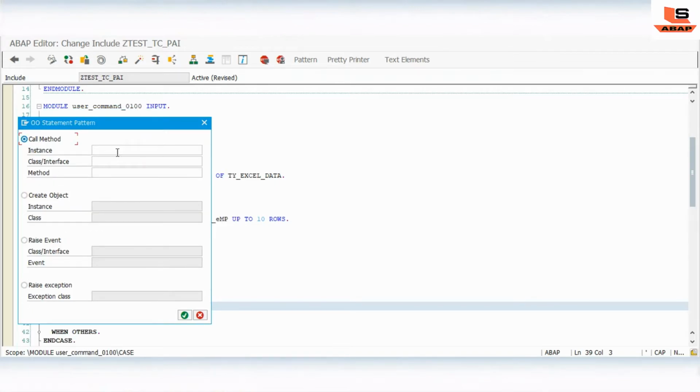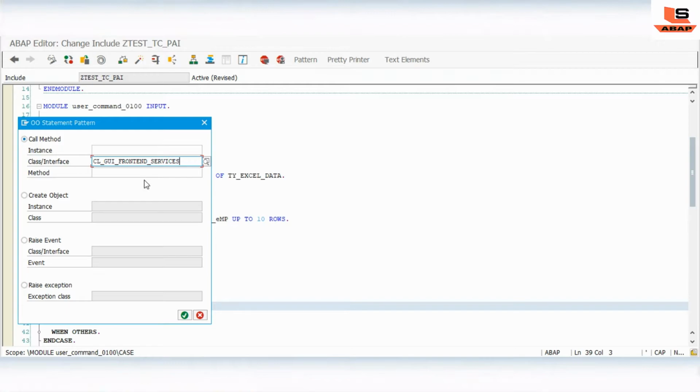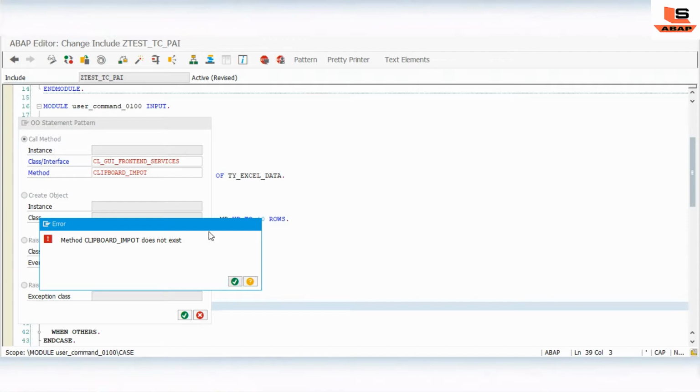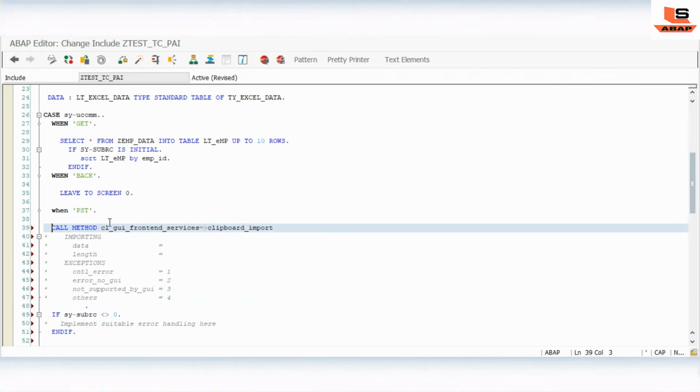Here I will use the class CL_GUI_FRONTEND_SERVICES, in which we have a method called CLIPBOARD_IMPORT. This method will help us to read the data from the clipboard.